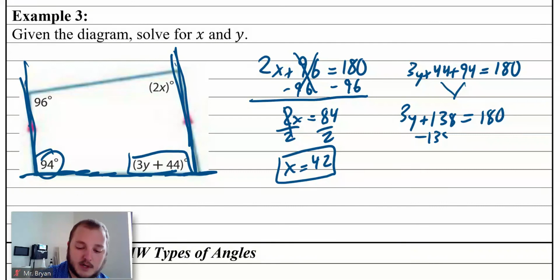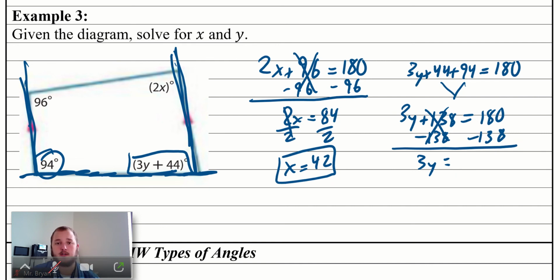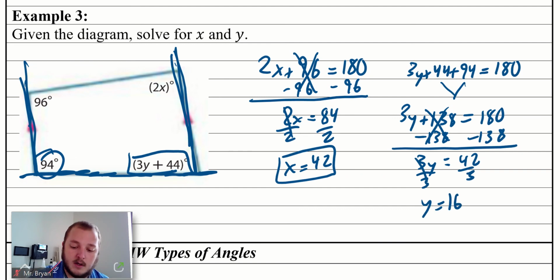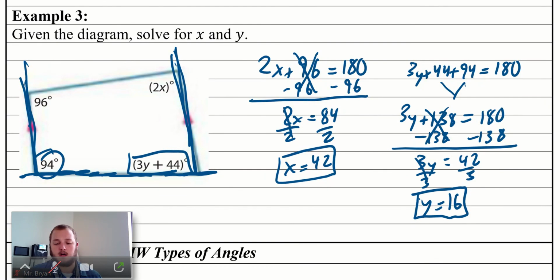Continue to solve here, we subtract 138 here from both sides. When I do that, these cancel, leaving me with 3y, and then equals here. Again, you could just try to do this in your head or in a calculator, but the answer is going to be 42. And then last step is we want to divide by 3. So we divide by 3 here, and we get y equals 42 divided by 3, which, again, you can just type that into a calculator. That is 16. Okay? I lied. Just checking to make sure you're paying attention. That is 14. That's better. Okay, y equals 14 here.